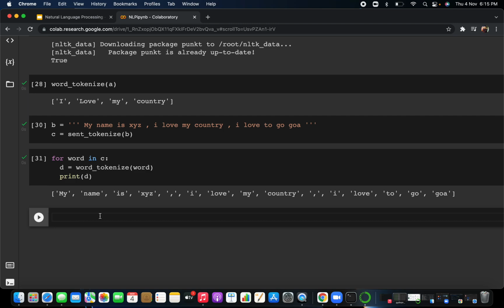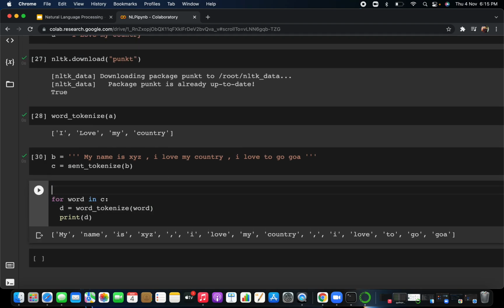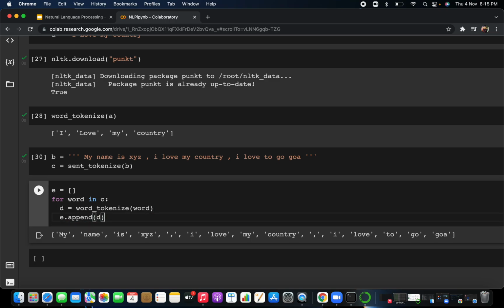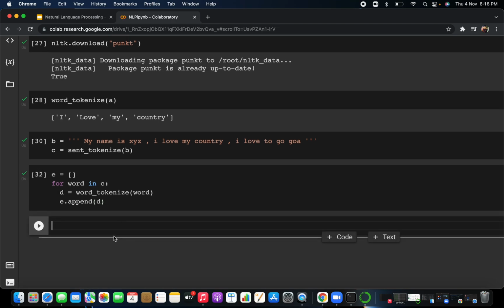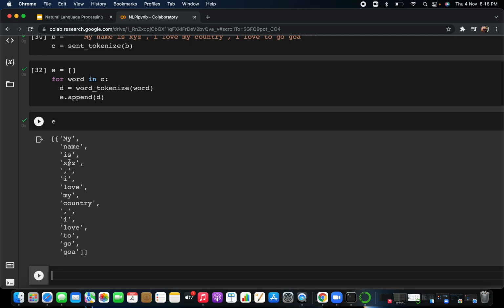After the tokenization, this is what you are getting. Suppose after tokenizing this, for now I am just making a list and appending to it, a dot append d, and in e I am doing the same thing. After applying the tokenizer, you will be able to use stop word removal. So you have to remove each a and the, and also things like e and j, which do not make any sense.